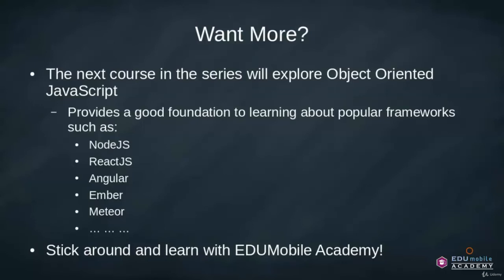And really, you can learn on your own to write good code in any of those frameworks just by looking at the documentation online, as long as you have two things: the fundamentals of this JavaScript language, which you're going to learn in this course, and the fundamentals of object-oriented programming, which you're going to learn in the next course in this series. So stick around and learn with us.